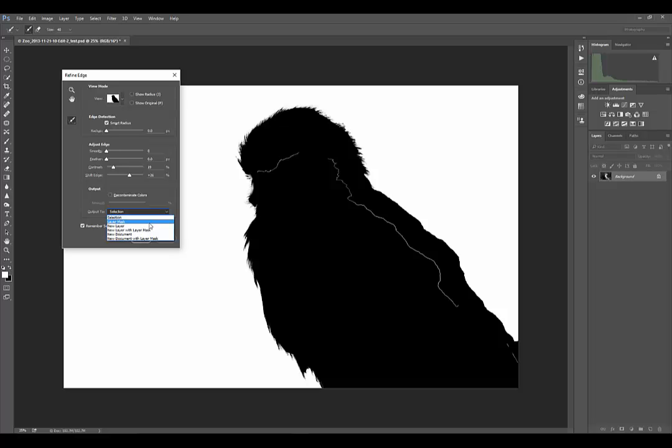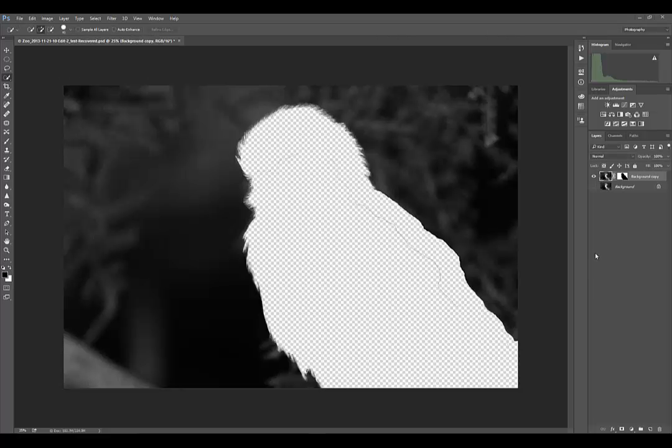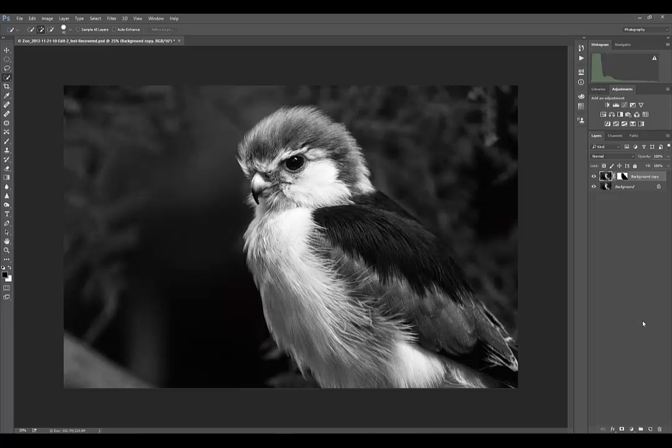The one that I'm going to use to output is New Layer with a Layer Mask. Because we want to do non-destructive editing, I'm going to create a new layer. We'll have a layer mask on that layer that we can work with. So let's go ahead and do that. As you can see in our layers panel here, we now have created a new layer with a layer mask. In fact, it's showing right now the transparency of the pygmy falcon that has been masked out. If I click on the background, that'll return the image.